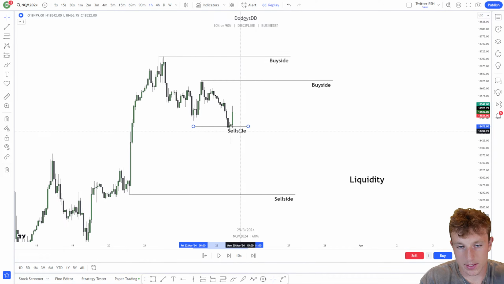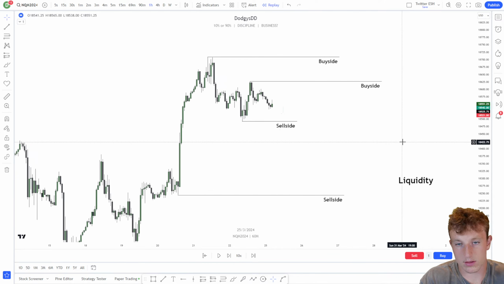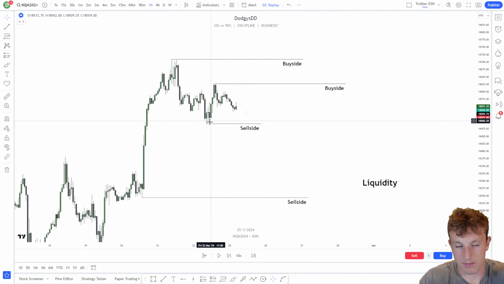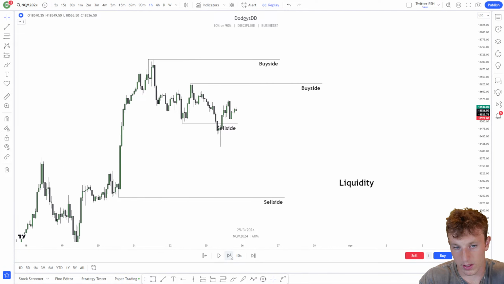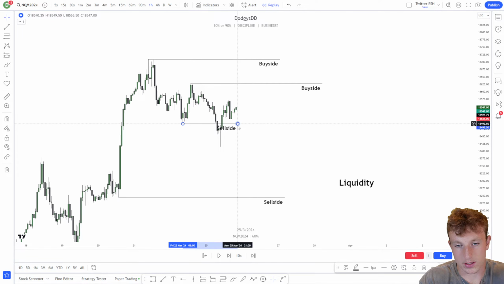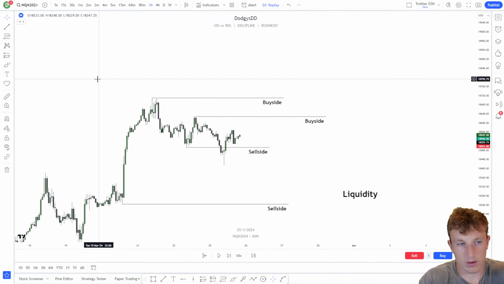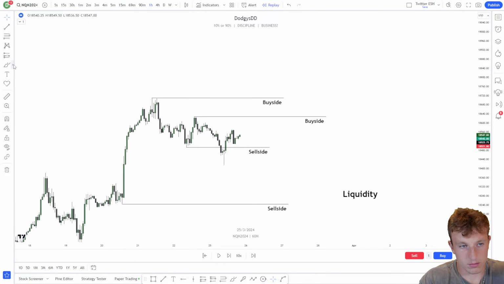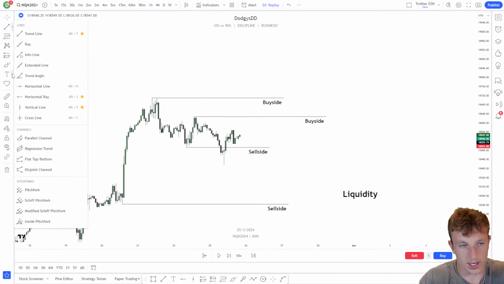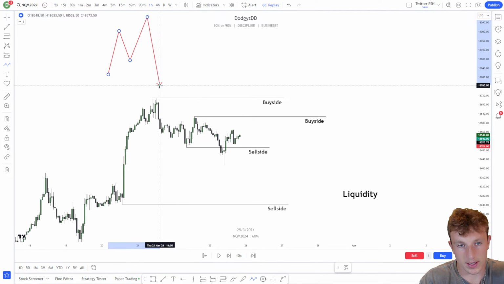So in this example, if I go back in time, I want you to note some observations you see when we hit sell side. We reverse. Why do you think that is? Because retail traders see us going below this low as a market structure shift. Remember, I went over market structure trends, and remember what a reversal looks like: all it is is when we make a high, a higher low, and then break the higher low.